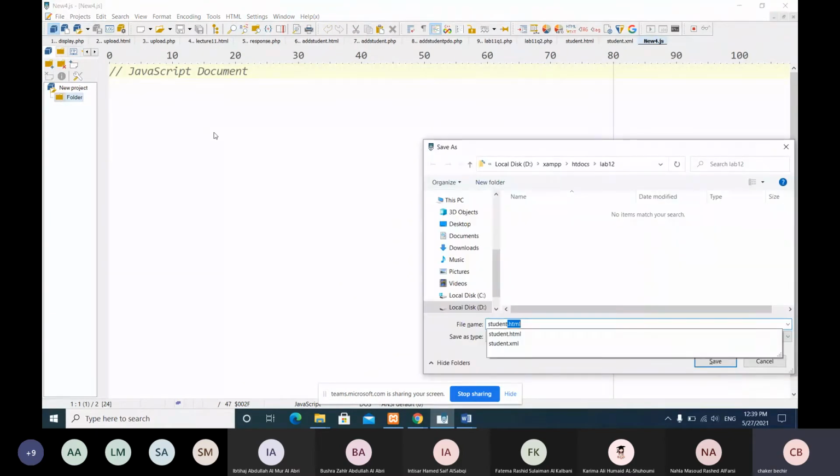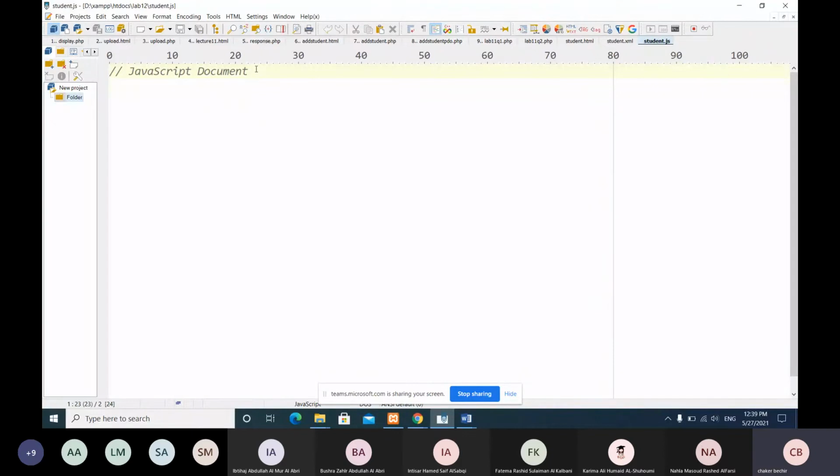Student.js. So here I have student.html. This is the client side. Student.xml. This is the information that I'm looking for. I want to get the content of this XML file. And the JavaScript, student.js. So here the code, it's exactly the one that I explained in the lecture.